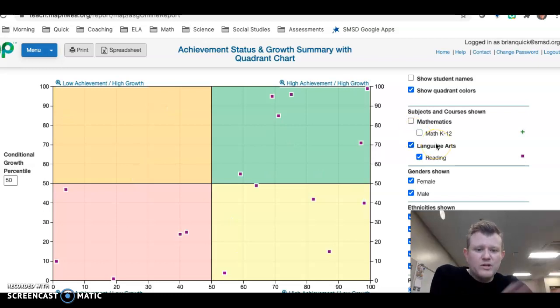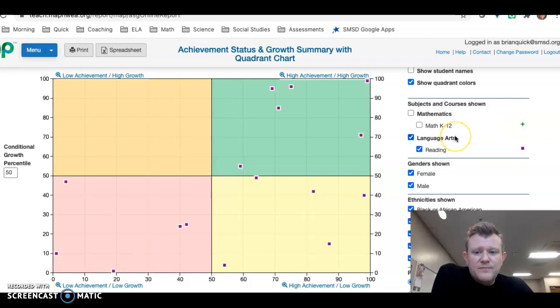And so what you saw before, you saw all those dots. Well, I didn't have all those kids in class. I had 20 kids or 22 kids, whatever it was, but they had both of them on there. So now I've taken math off. So these are my English or my reading scores from that year, from the mid-year, right?